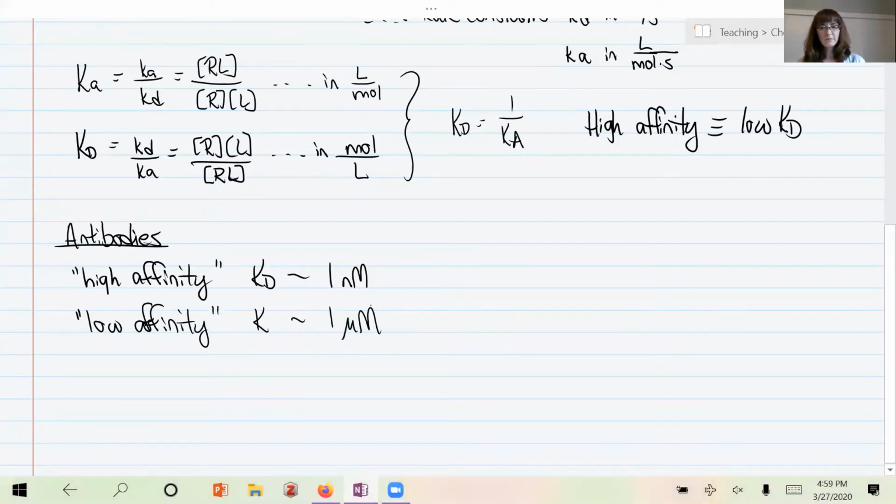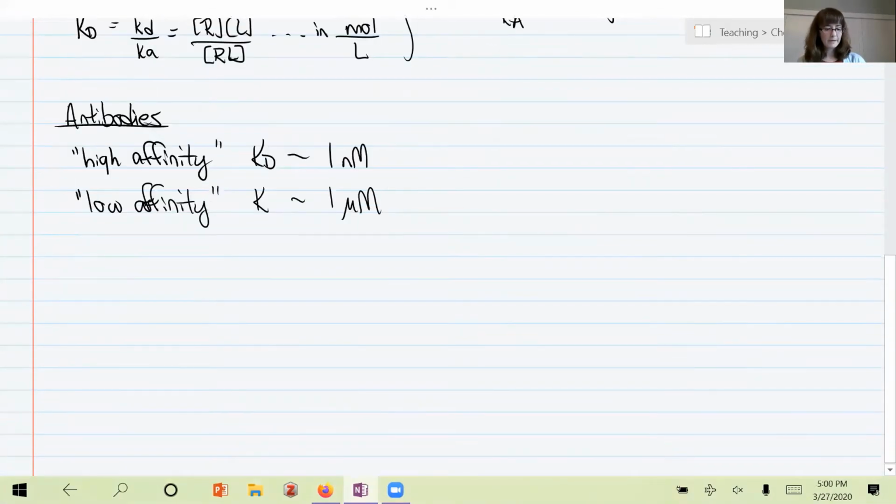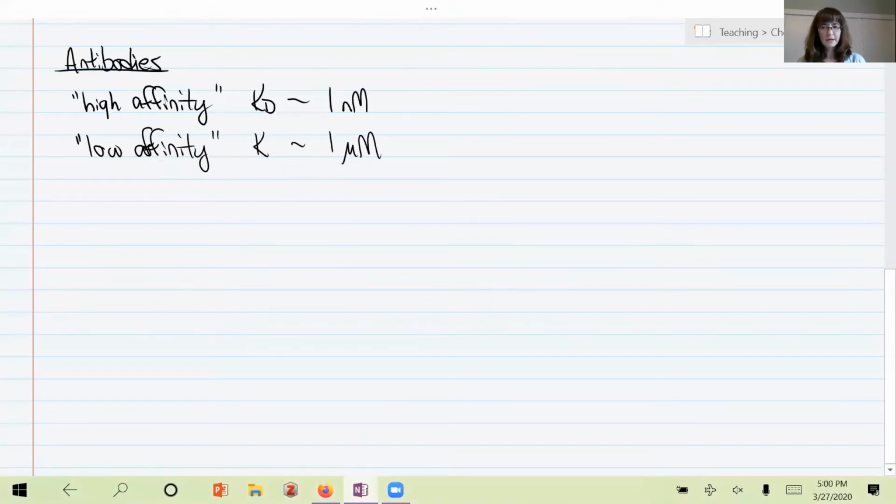And so this kind of gives you the bounds of what people are talking about when they say that an antibody has really good affinity. That usually means that it's on the order of a nanomolar or so. There are even antibodies that can do better than that and get down into the hundreds of picomolar range, but it can be somewhat unusual to have that. And so in terms of immunoassays, this actually plays out in terms of things that we would care about in the immunoassay, because the antibody affinity is what sets the sensitivity and the selectivity of the assay.